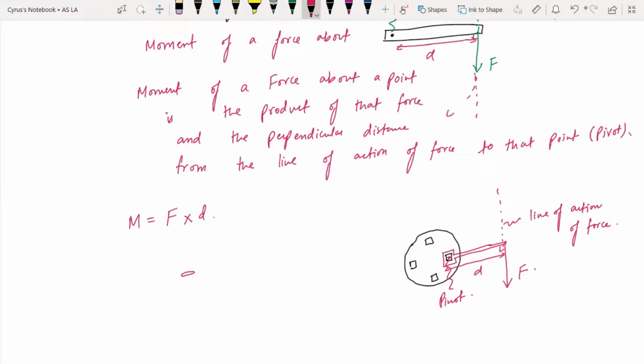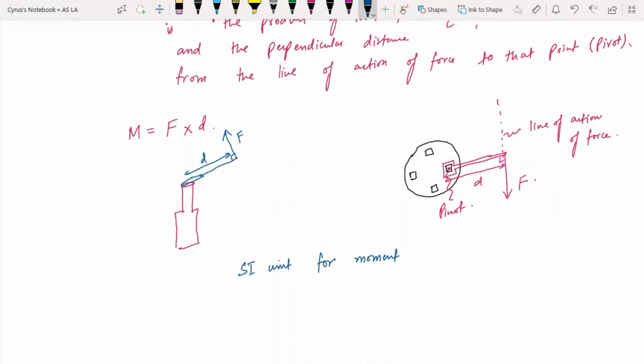इसी तरह से अगर आपने बॉटल को ओपन करना है, तो आपके पास ये there is a screwdriver here, and what you'll do is you will apply a force like this. You see, आप force लगाते हैं इस तरह से, and this is the perpendicular distance, और ये open हो जाता है.